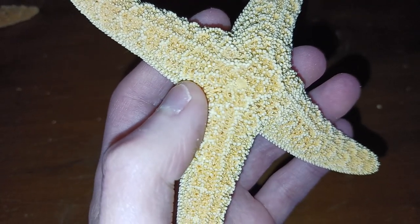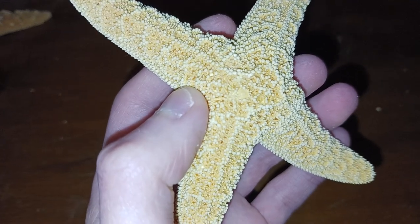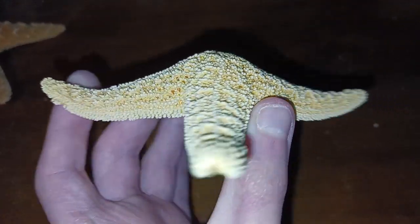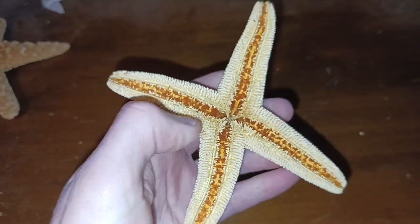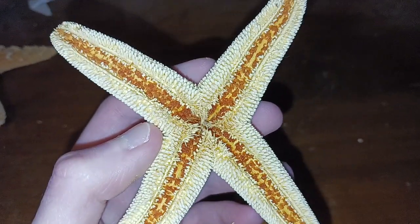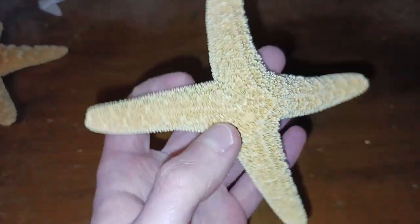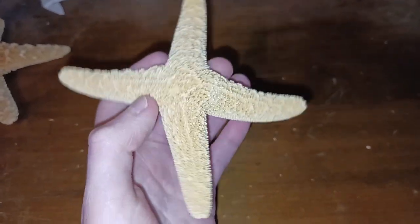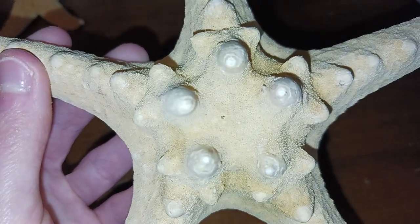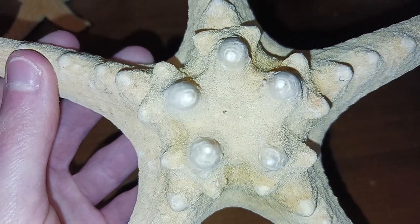If you look closely on the little four-legged one, you can see a little circular disc-shaped part on top of its body. This part actually helps it move — it draws water within its body and helps power its tube-like feet on its arms. It sucks in water and that basically helps this creature move around, like a hydraulic system. That's a very interesting design on nature's part, to have a hydraulic system within an animal. On the knobby starfish, you can see there's a little hole there — not very visible, but that hole provides the same function for absorbing water and powering its feet.